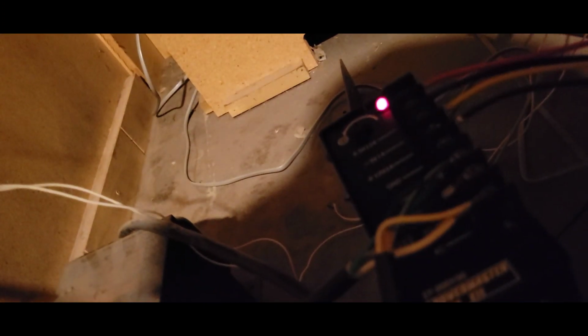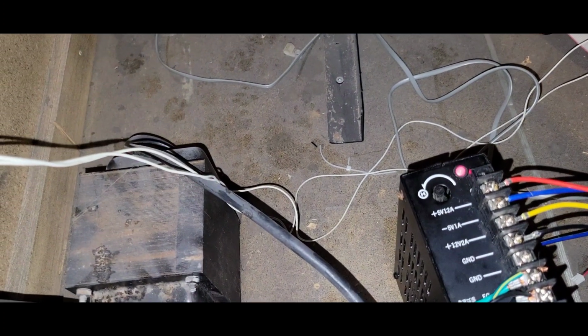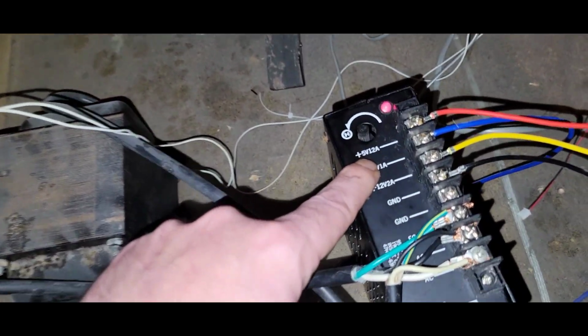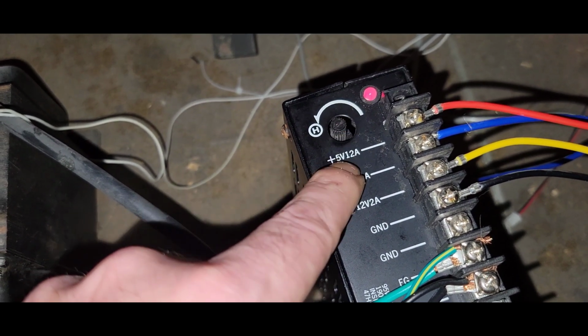Turn that off. Back way out for you. If I check at the power supply, which is going to be dark as hell, I won't be able to see a damn thing. The power supply is giving out 5.63. I mean, that is cranked. So I don't know, maybe we need a power supply that is 5 volts at 15 amp, and that's what's causing the issue.